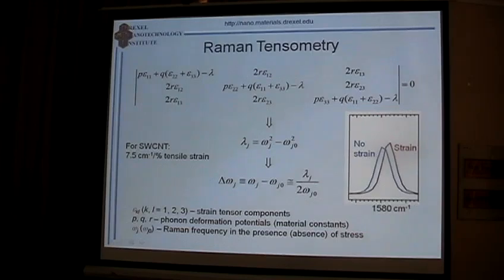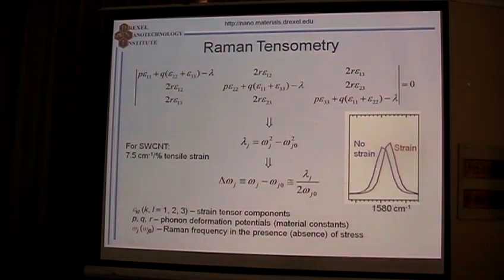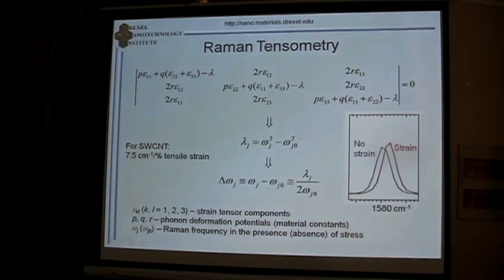there will be some shift in the Raman peak position. And if you have a peak, for example, at no strain in a certain position, when you apply compressive strain, which way will it be moving? To larger or lower wave numbers? Compressive. Larger. So this strain means compressive strain in this case here, assuming we go from 0 to high numbers. And naturally, there will be a shift in the opposite direction when you have tensile strain applied here.